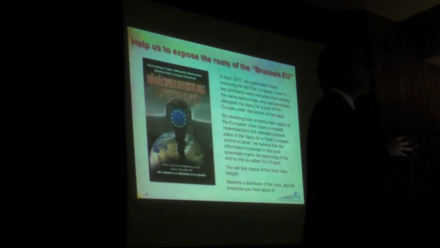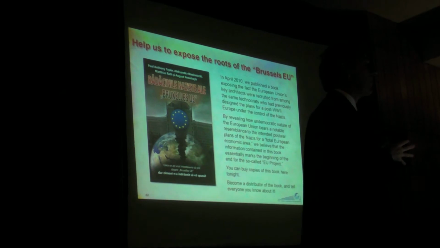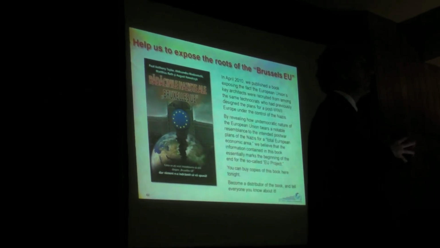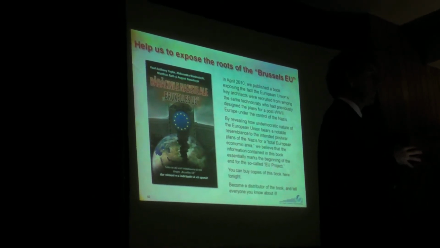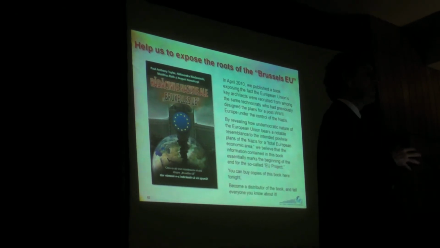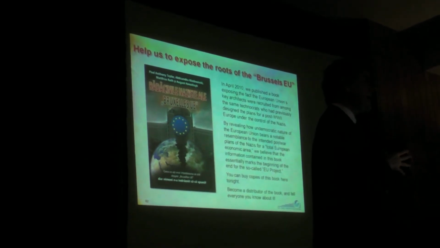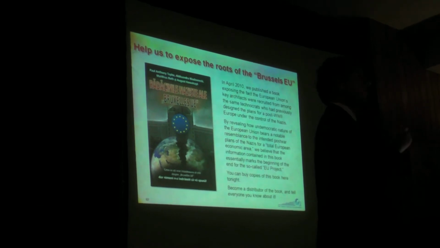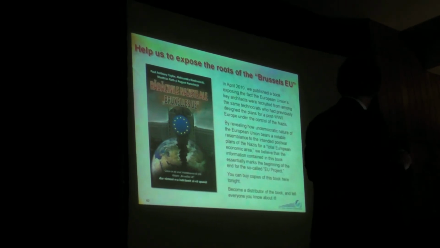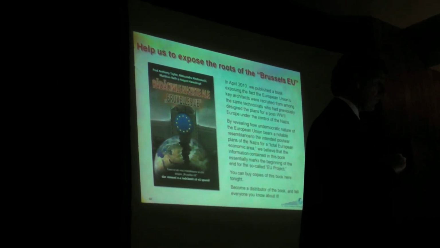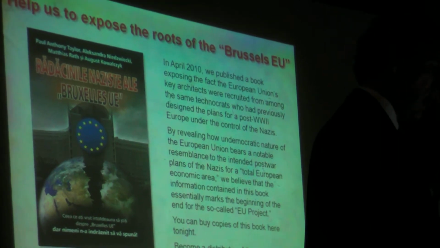You can buy copies of this book immediately after tonight, or if you want to, you can download it free from our website. We don't mind, it's up to you. We first published the book in English online just over a year ago, and at the time we didn't have any intention of producing hard copies. It was only when we started getting lots of inquiries via email, people saying, where can I buy this? I prefer to have a book, that we produced first an English version, then a Polish version, and now just very recently this version in the Romanian language. We'd urge you to help us spread this information, to distribute it to everybody that you know.